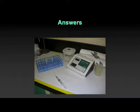and what this does is it sends a small electric current through it. How quickly the current is conducted is proportional to the amount of sodium. So an ionic substance can conduct electricity. Without the ions, less electricity is conducted. So we get a reading out here in millimolar, then we can calculate milligrams per liter from that.